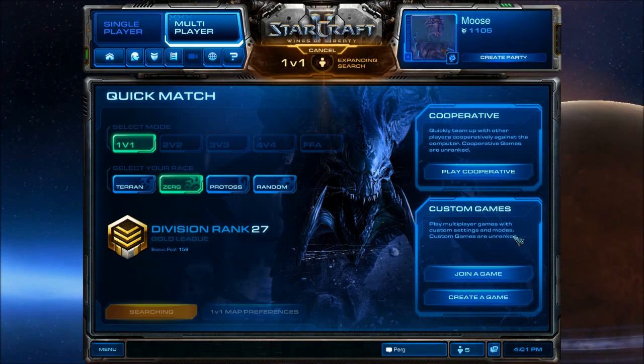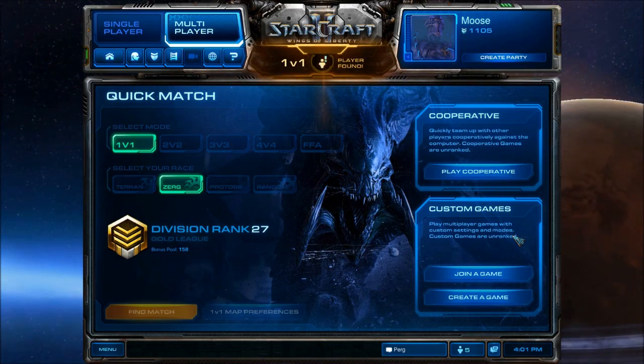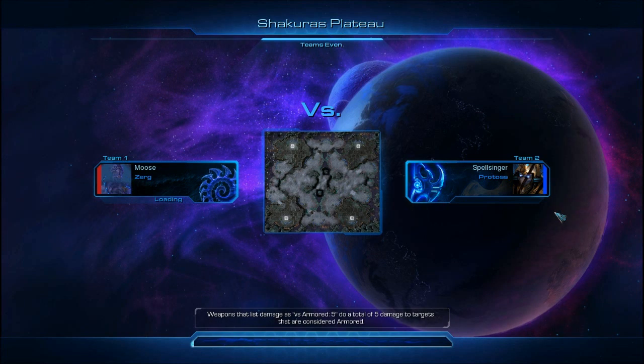Gonna be doing a live cast right here. Gonna be playing right now as I'm talking to you. So, getting my computer set up right now while I'm searching for a game. For now, I'll be playing as Zerg. Try to get the setup right fast. Okay, I think I'm ready.